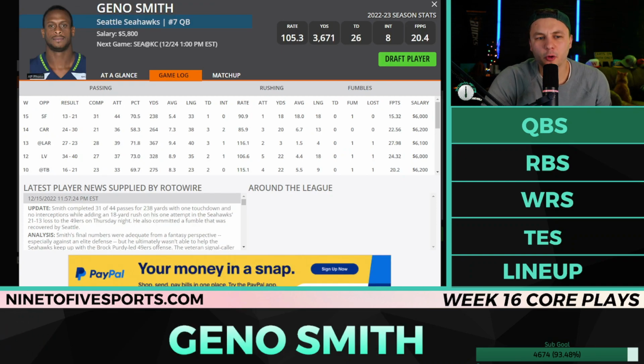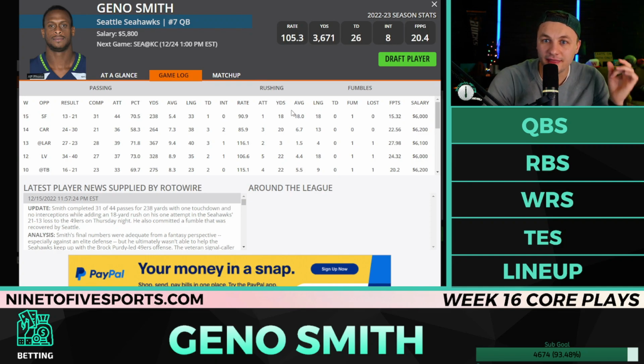And then the final QB core play for me this week is going to be Geno Smith. Last week, he ended up throwing the ball 44 times and was able to score 15 DK points against that really strong Niners defense. I would take that as a total win. Really, the biggest worry with Geno Smith is that he's going to be without Tyler Lockett. That is the biggest worry.